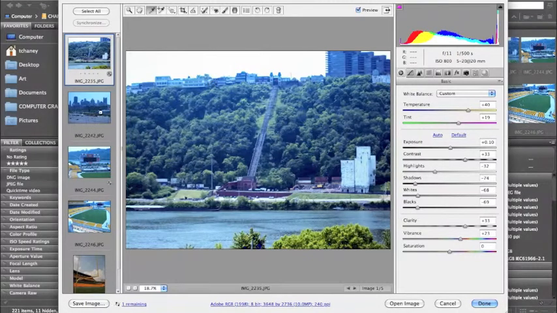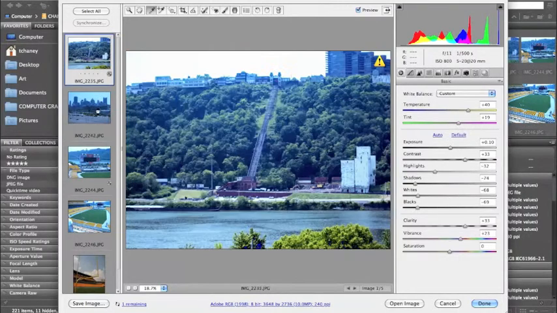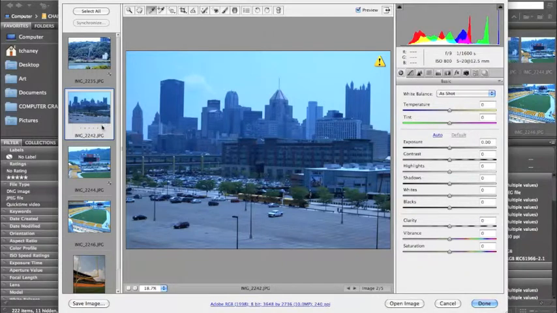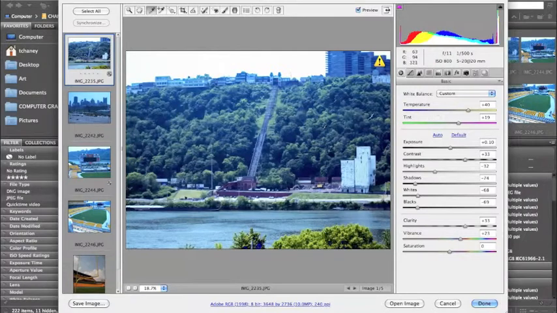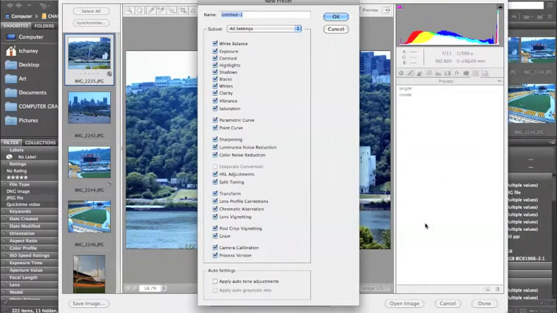Okay. Now let's say I took this one and this one from the same location, and my settings are going to be pretty much the same. So what we can do on this one is I can come over here to this presets, and then I can tell it to make a new preset and call this whatever you want, Pittsburgh.